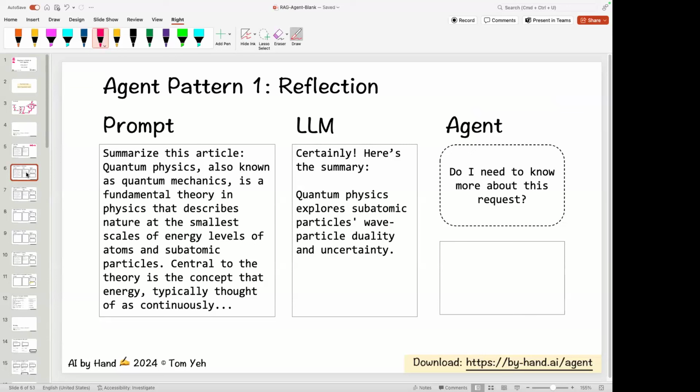So the first ability of an agent, showing this agent behavior, is the fact that they could do some reflection. Instead of answering right away or being forced to respond, an agent will be able to think deeper about, well, do I really need to know? For instance, do I need to know more about this request before I answer? Should I answer right now? And in Isaac's example, maybe he could ask some questions instead of answering mom and dad.